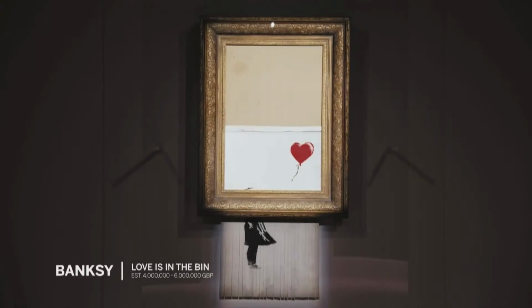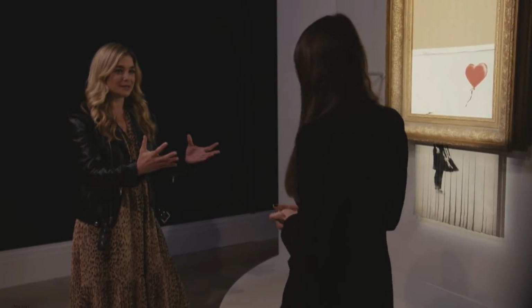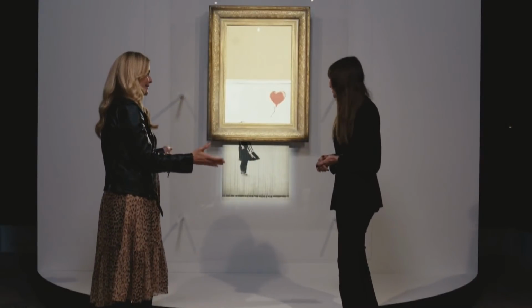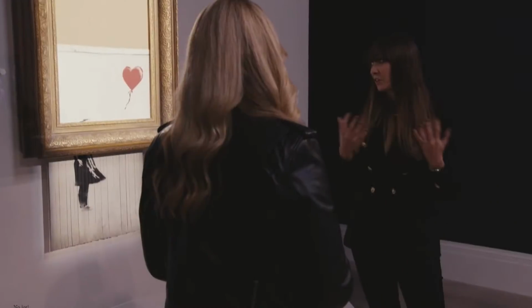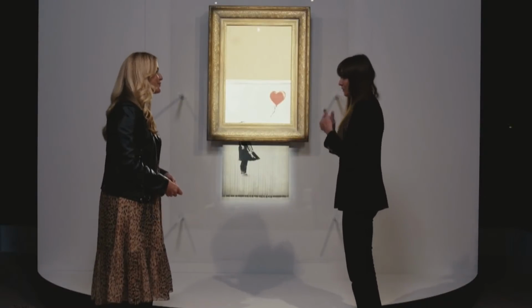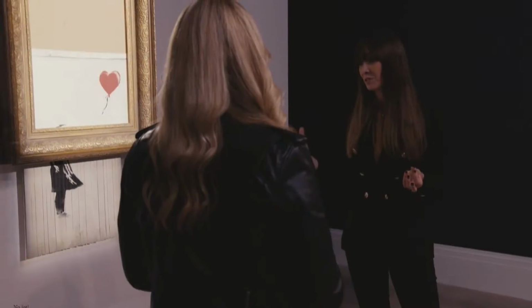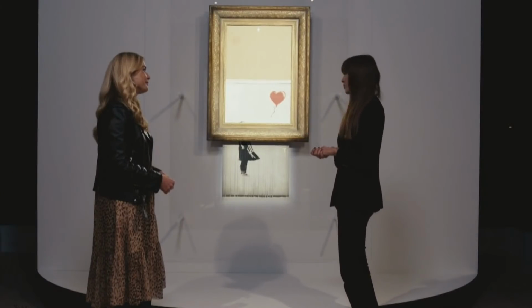It was quite extraordinary and quite stressful to be going through. So the work enters the auction room as one piece, Girl with a Balloon from 2006. The hammer goes down. It does, and it becomes something else entirely. So a lot of people have focused on the fact that Banksy destroyed his own artwork during the auction, but actually he created an artwork. It was Girl with Balloon, dated from 2006, and a few days later, after the auction happened, it became Love is in the Bin from 2018. So it's just remarkable in that sense how we were all there, this event happened, and it's a moment in history now.